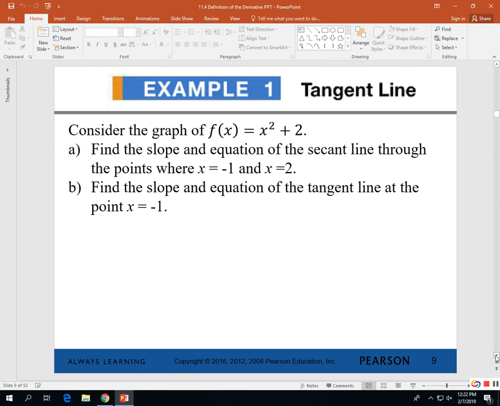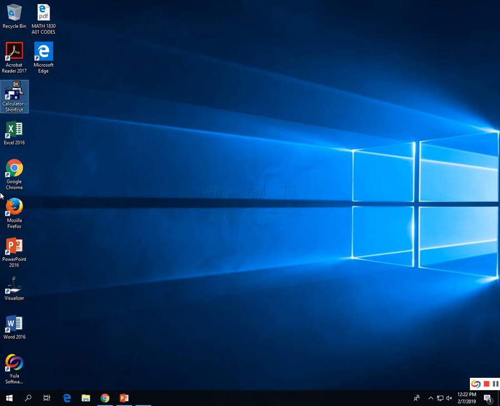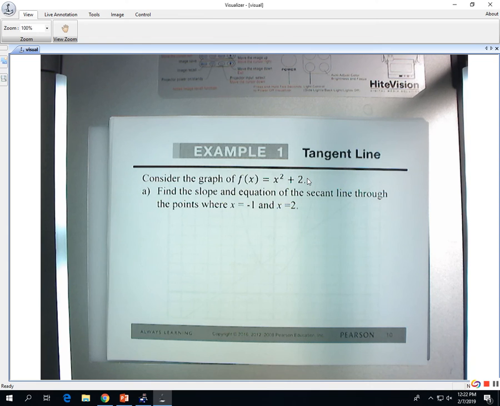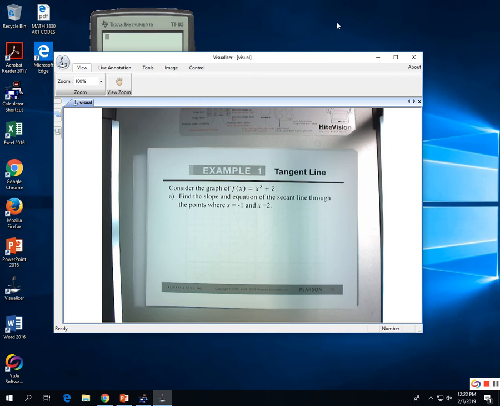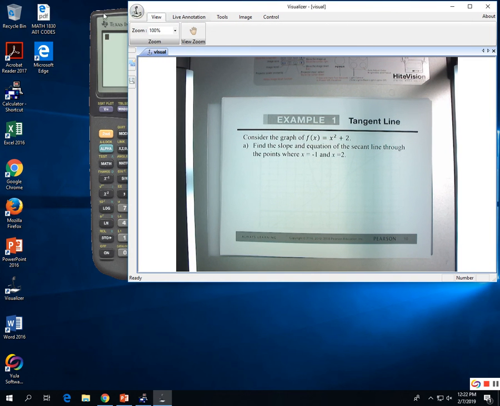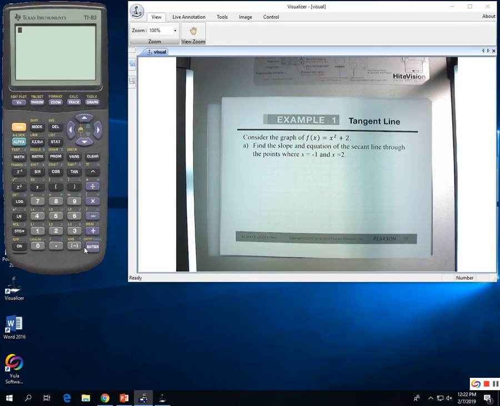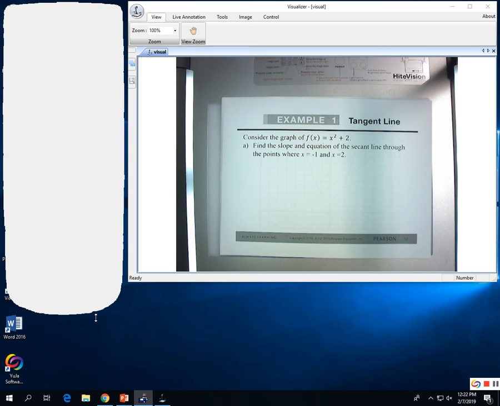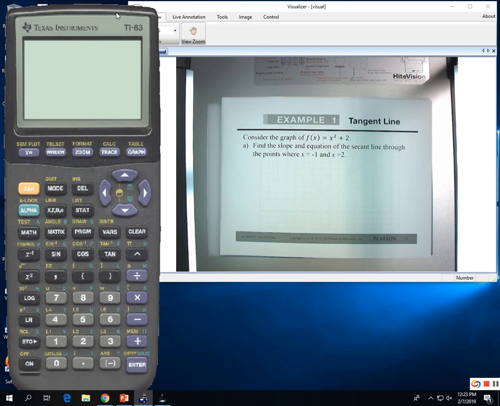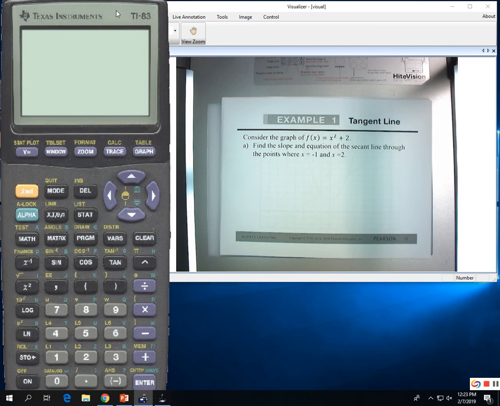And this is our first example, and at this point I'm going to switch over and work through this one with you. We'll use the calculator for help. Because we are going to be doing some arithmetic, but not a whole lot, but we're also going to learn how to use the calculator to help us with this whole finding a tangent line slope thing. There are some built-in features that we haven't learned yet.